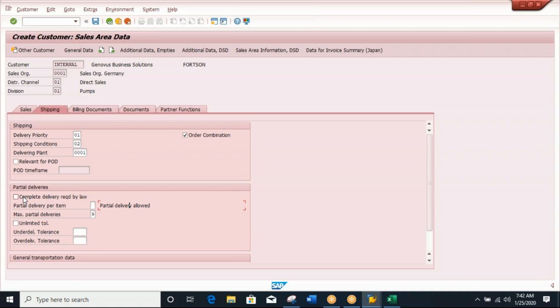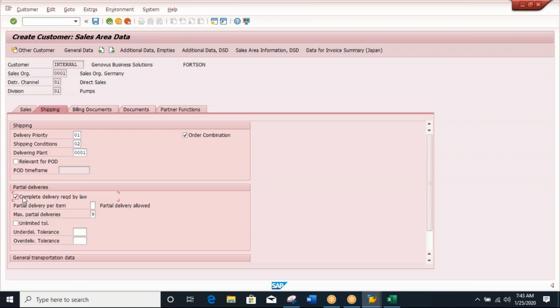whether a complete delivery is required for this customer. That means, for example, if the customer places an order for 10 products, sometimes you can do 10 different deliveries, one product at one time.